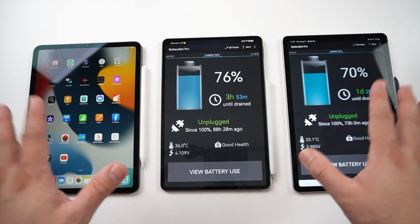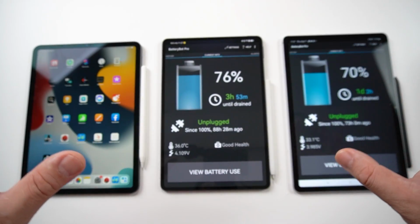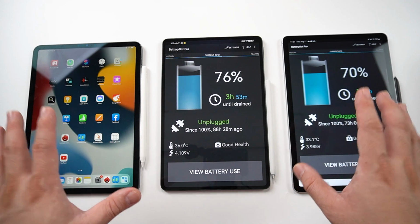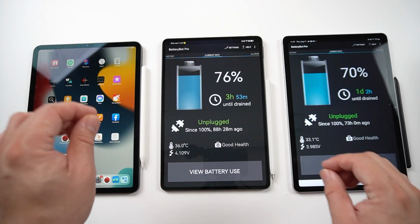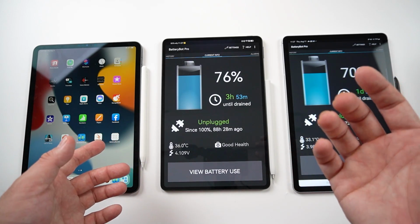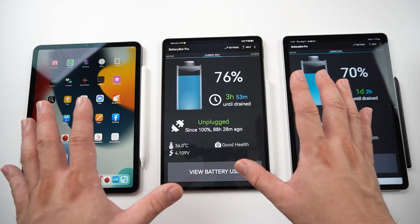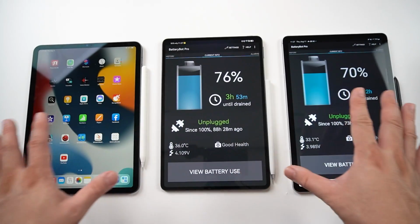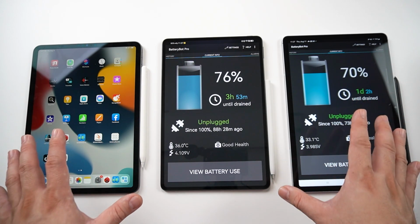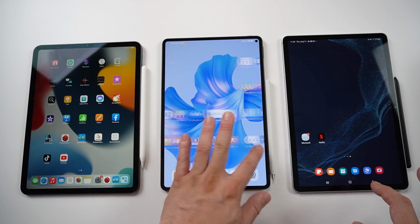So, on a day-to-day basis, ginamit ko naman sila individually and I was able to enjoy. And all of them naman, kaya naman mag-last through the day on a normal usage. Now, what I mean by normal usage is browsing the net, and of course, watching some videos, doing some video calls. Ganon kasimple lang. Nothing else. No gaming. And if you want to play some games dito, I'm sure kaya naman nila, no? But, of course, these devices aren't really made for gaming. But pwede naman. Now, in terms of user experience naman, lahat naman to okay.